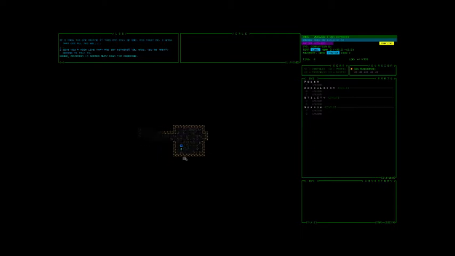So let's explore. This is our friend. Oh no, this is not our friend. This is an ion engine which we can pick up. How do I? Oh, I just click it. I'm going to be relearning a lot.